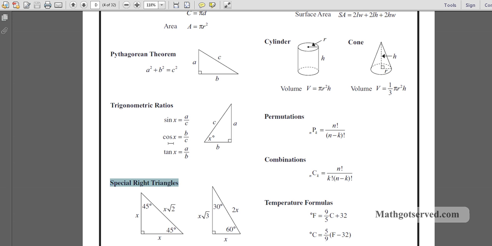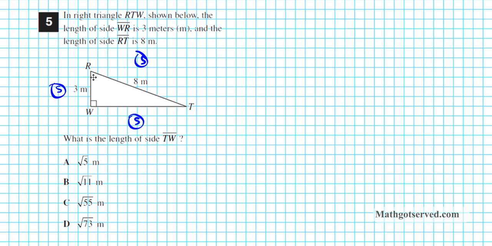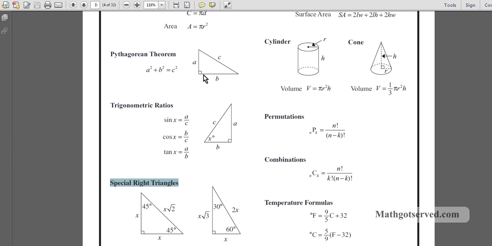How about trig ratios? So SOHCAHTOA: sine, cosine, tangent. Can we use it here? The answer is no, because this involves finding an angle or using an angle and a side to find another side. But in the problem we are dealing with, we do not have any angle, so there's no way that we can use SOHCAHTOA here. So what must we resort to? The only option that we have is the Pythagorean Theorem, because it is the only one that involves three sides, side, side, side. So we're going to have to use the Pythagorean Theorem here.